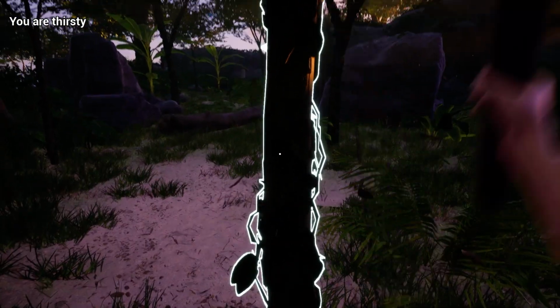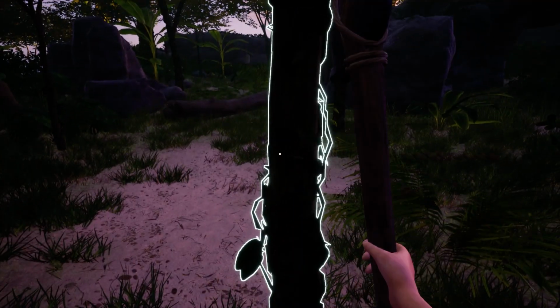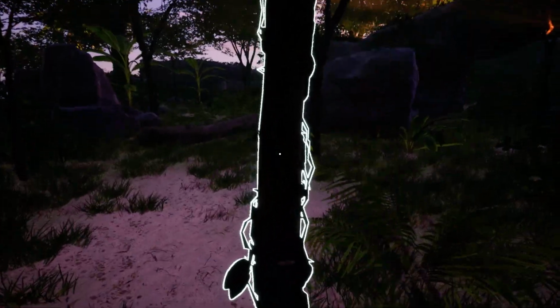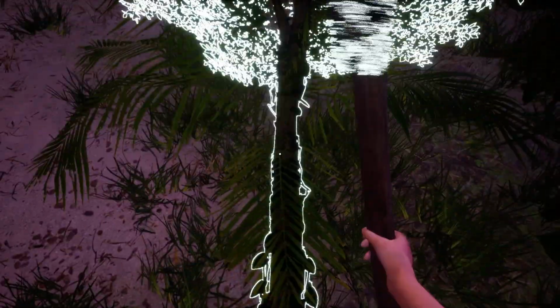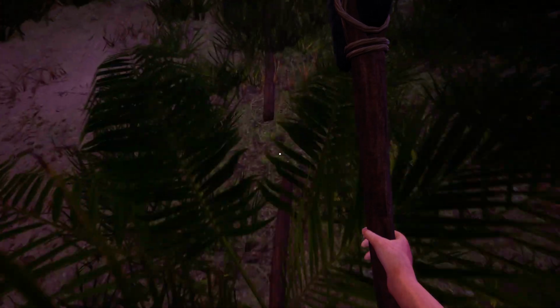I am thirsty, but I got some coconuts, so it shouldn't be too bad. Here we go. There we go. Not thirsty anymore. See? 2 coconuts almost fills you up on thirst. So that's good. Come on. Damn it. Oh, come on, pick up the freaking sticks.